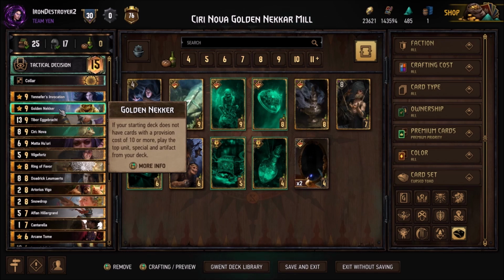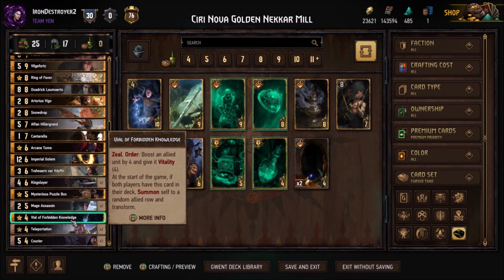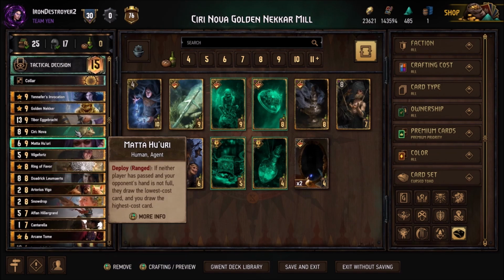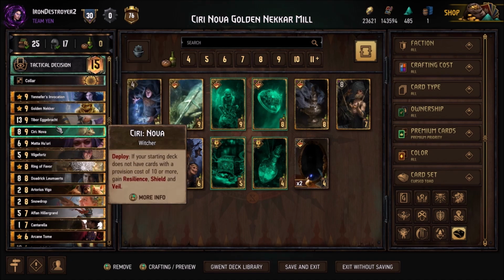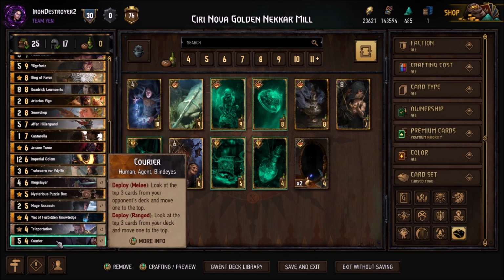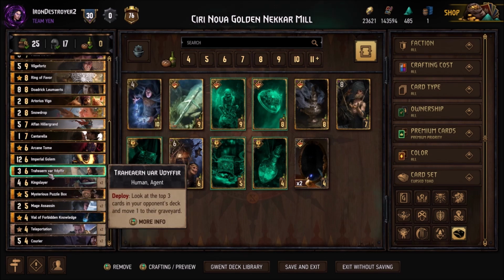We have several artifacts, which are the Tome, Puzzle Box, and Vial of Knowledge. We have several special cards, so Invocation and Teleportation. I always call it Teleport. And we have a bunch of units. Naturally, you want to use your leader and Snowdrop before the Golden Nekkar if you can, so you avoid getting Mage Assassin or something for the unit, but you don't have to. And as far as the rest, the deck's pretty standard. Got the Teleport, we've got the Kingslayers, the Traherne, all that good stuff.